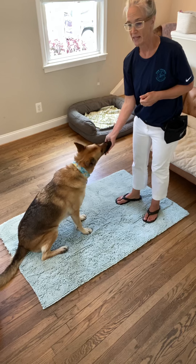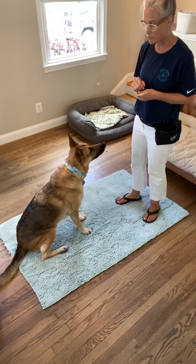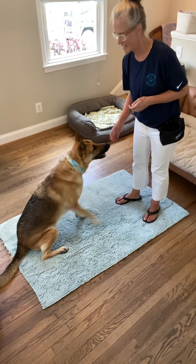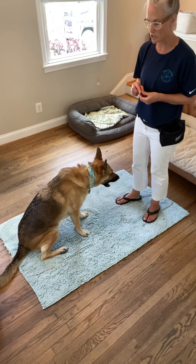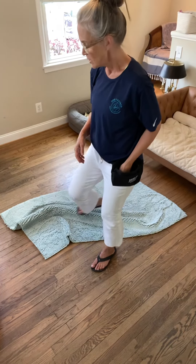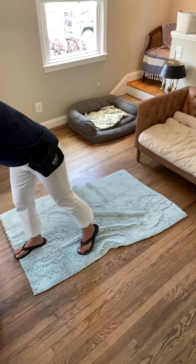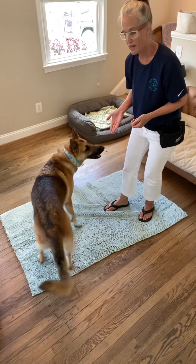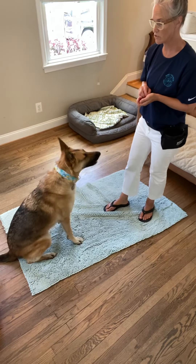I am also making sure the paw is coming up pretty high. So depending on the size of your dog — shake, yes — I'm really looking for that paw to come up and target me. That time it took her twice, that's okay. So if you've started to get the shake, you might want to make sure that your hand starts low and comes up a little higher and a little higher so your dog can still target.